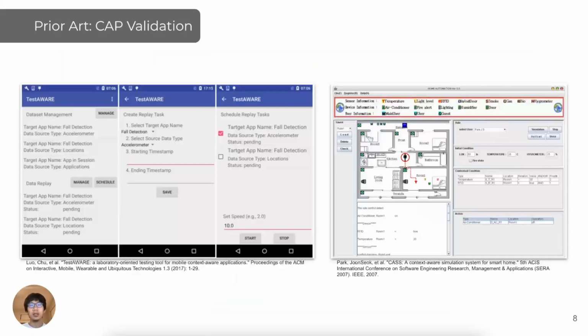Given this concern, is there any way that end users can get rid of these runtime errors beforehand? Unit tests seem to be a suitable solution. By comparing the function outputs with ground truths after providing carefully designed unit test cases, professional software engineers could verify whether the function performs as expected. Researchers have proposed multiple unit test generation architectures to validate context-aware applications using simulated context data. For instance, some works target general contexts such as cell phone locations for delivery apps or temperature and smoke sensor data for fire detection apps.